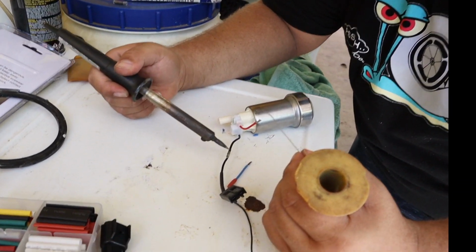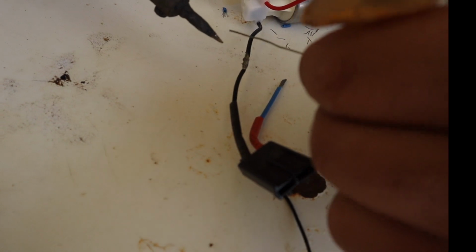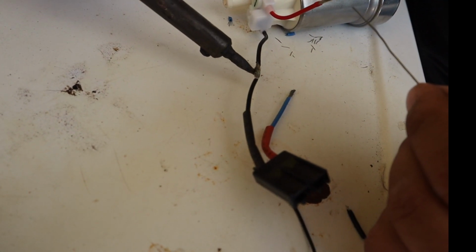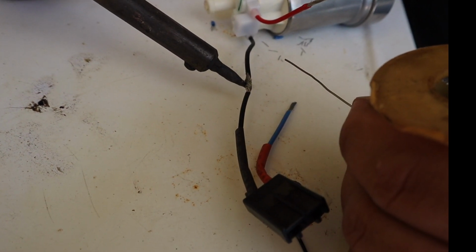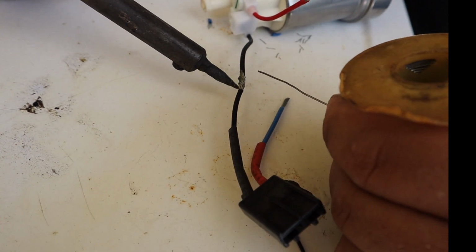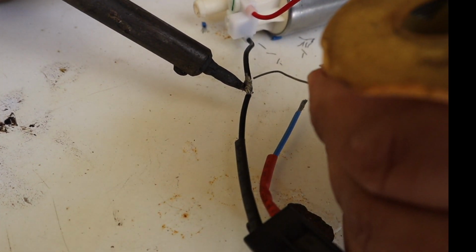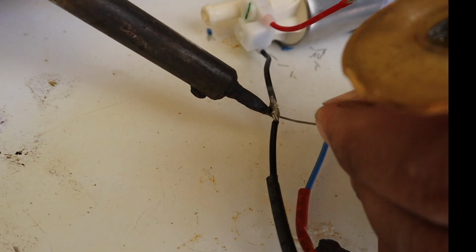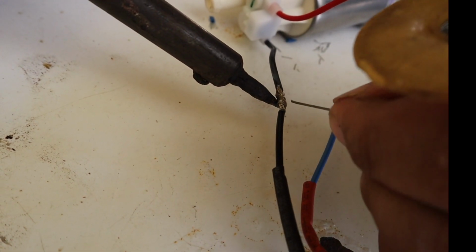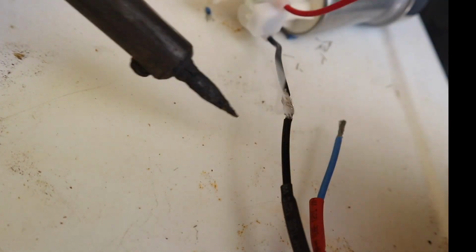So right now we're going to solder the wires. The trick, for me, the trick when you solder the wires is to let the wire get hot. Some people do things like this and it's not right. You should let the wire get hot, and then when it gets at the right temperature, it should melt. Just like this, you see? And then you can be sure that you have a good solder connection that will penetrate the wires. There you go, that's done.